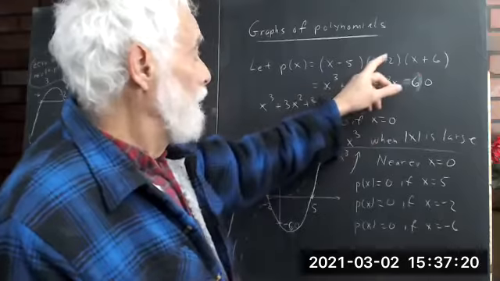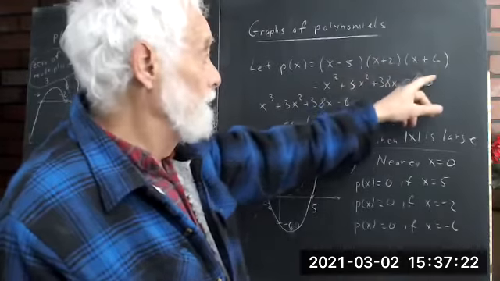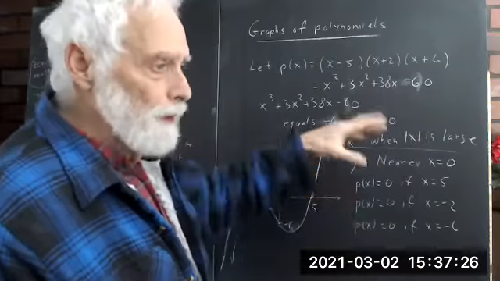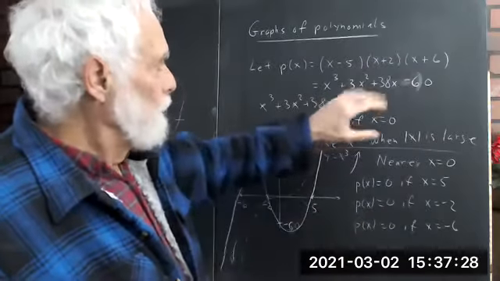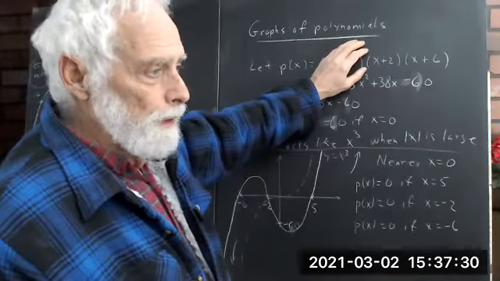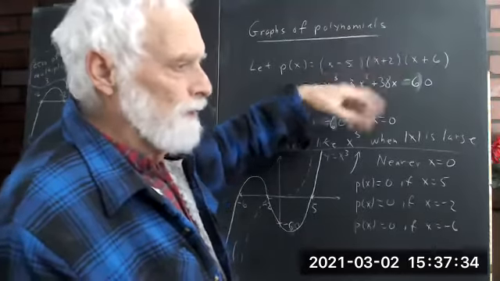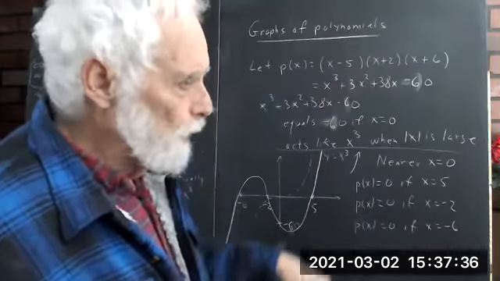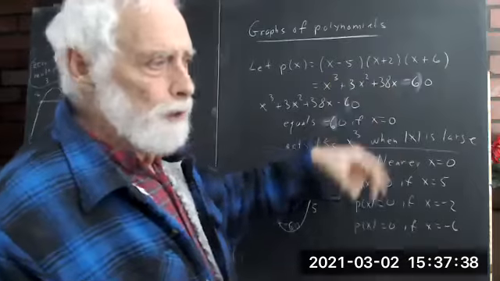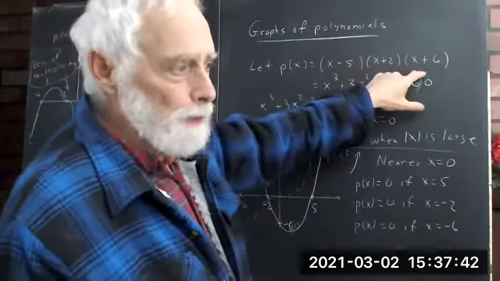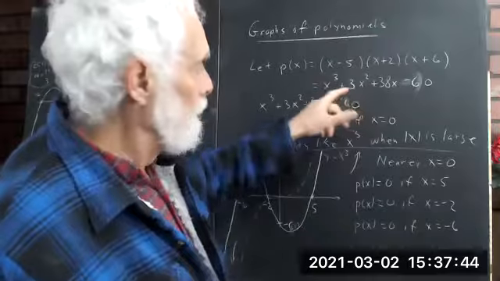We're going to get -5 times 2 is -10 times 6 is -60. And we're going to get some stuff in between. It's fairly easy to figure this out, but you really want to write this out in detail using the distributive law to multiply this by this. Don't use that F word thing because it doesn't work for trinomials, for example. And then you multiply the result of this, which is quadratic, by this, and you get the cubic.